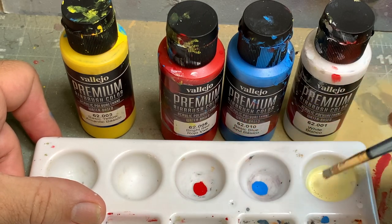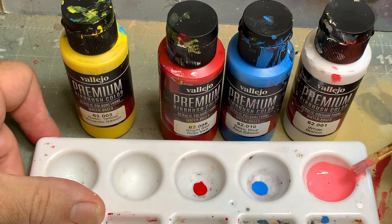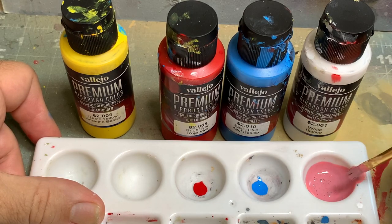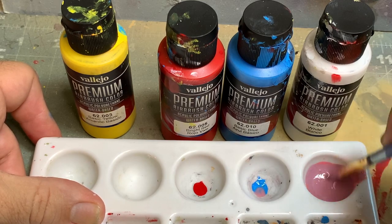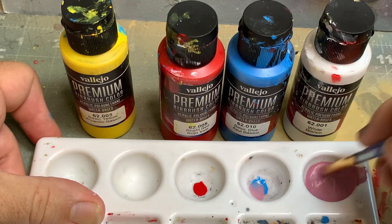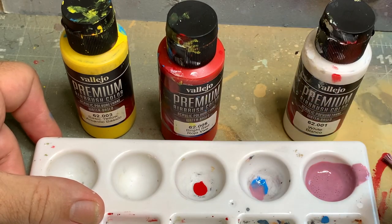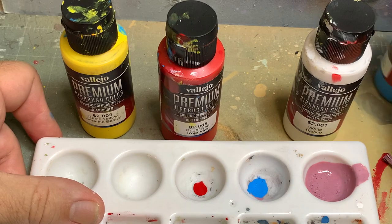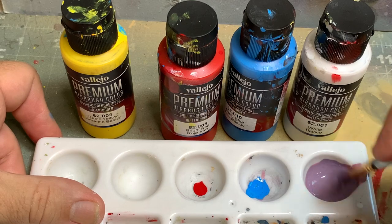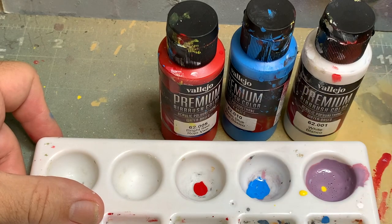Just by touching the red, look how strong it is. That's why you don't add a full drop. Every color of skin tone is just a process of different quantities of paint mixed in together. Now, the red and the blue together give you that slightly purple. Adding more of one to the other gives you a different shade of purple, or in the very end, adding yellow, you get a slightly suntan look of brown. So I'm going to let you watch the rest of the video without me talking over it, and you'll see that color change in the mix.